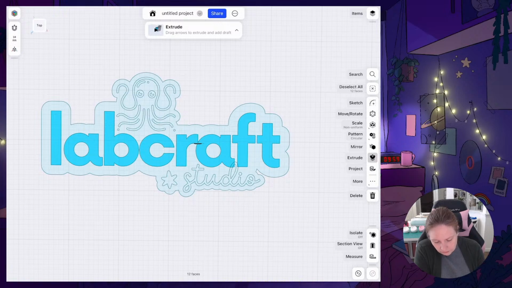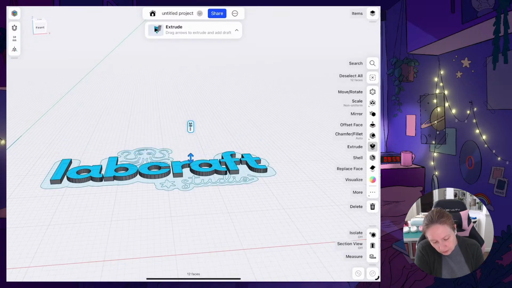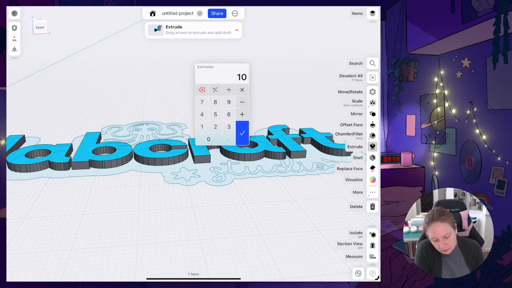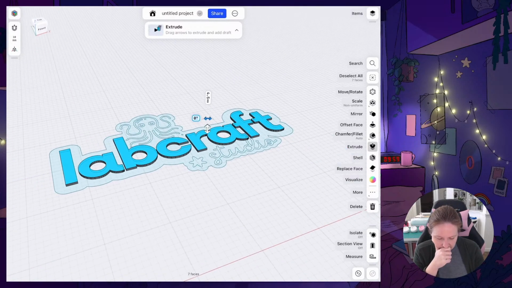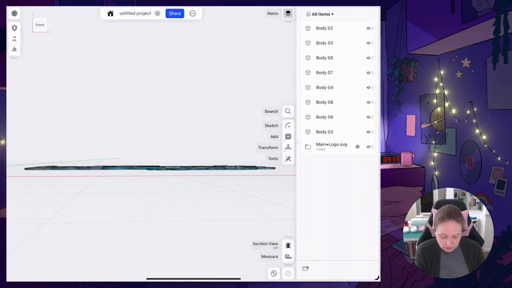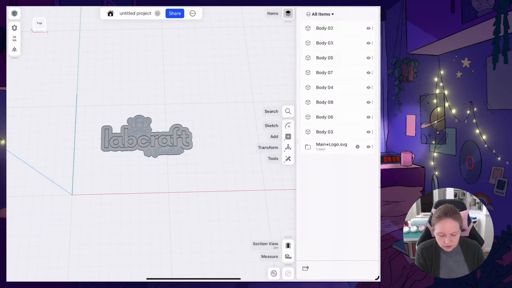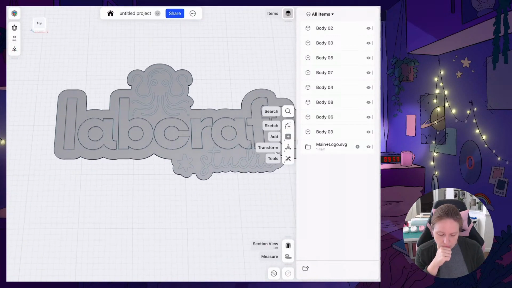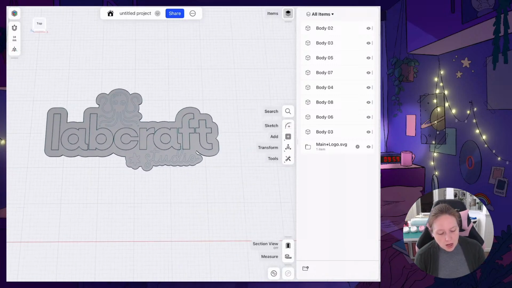Alright. So I've got my little Labcraft Studio name and I want to bring this up. So I'm going to pull. Say I want to bring this up, let's say 4.5 millimeters. Do it half of that. There we go. So that's now there. If I go back and turn the other item back on, you'll see now we've got, cool. I have a suspicion that when this came in, depending on what your measurements are, sometimes the sketch can be super huge. I will fix that at the end though.